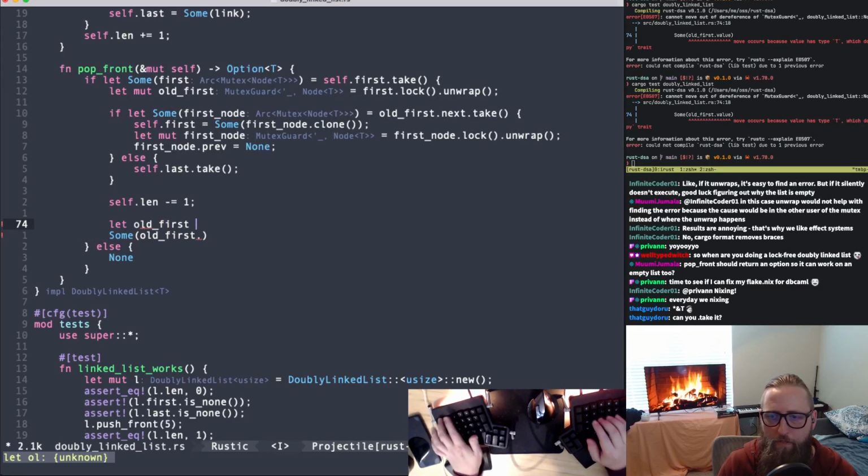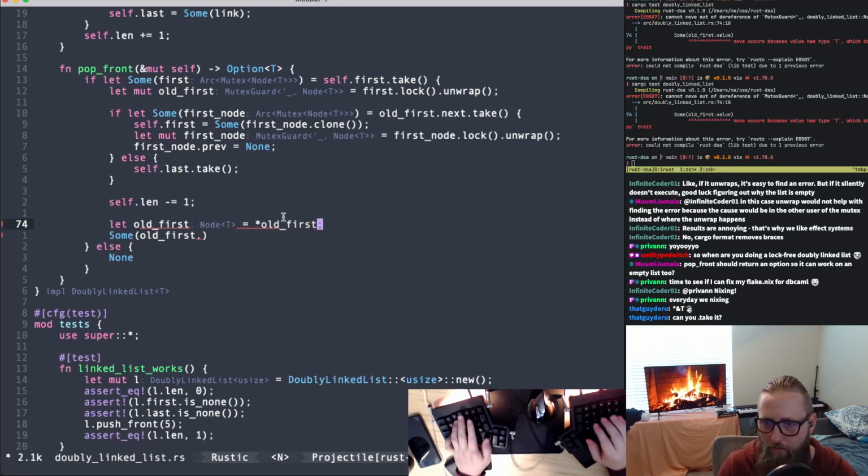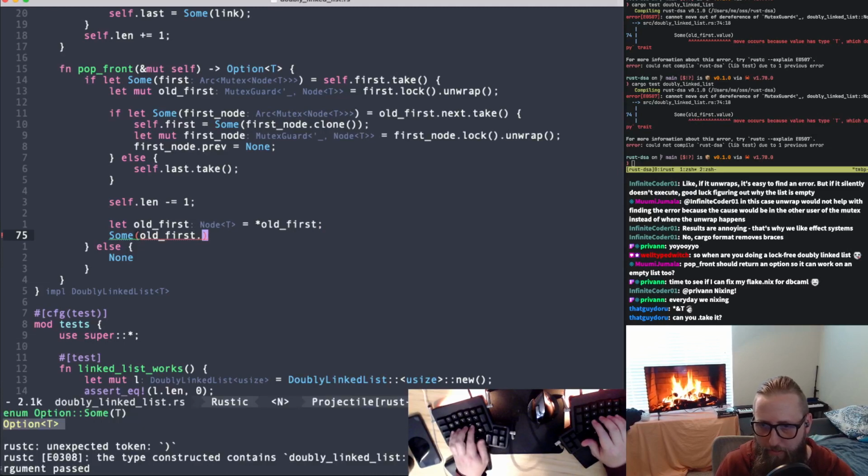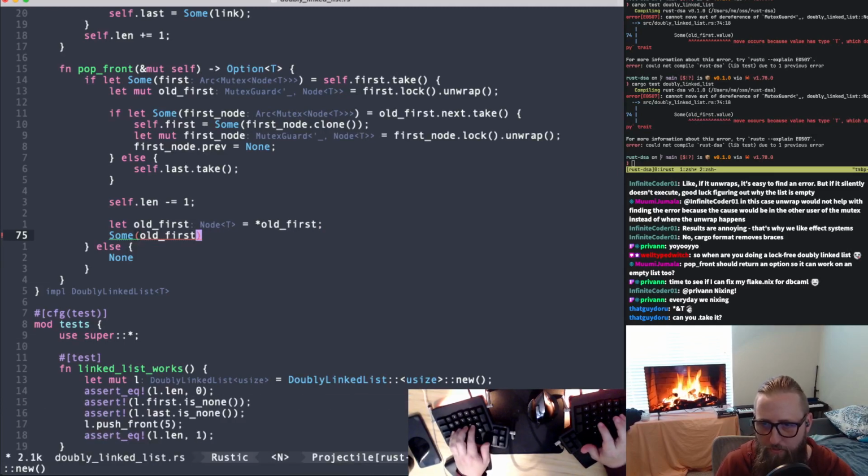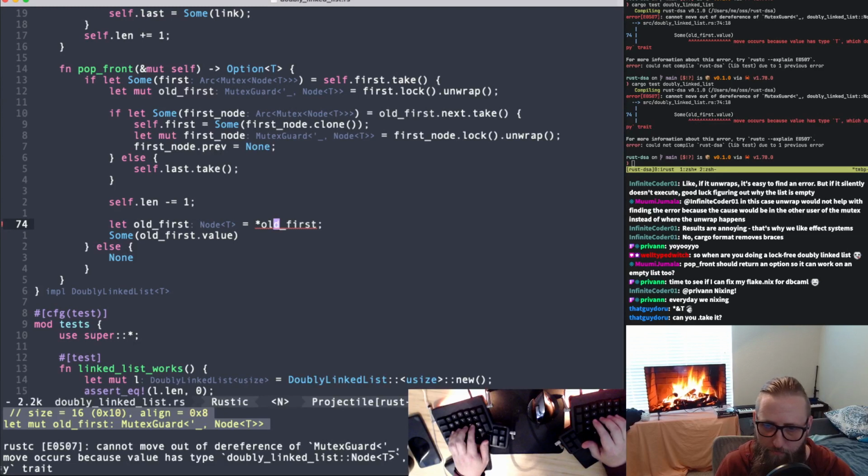Let old first equals old first. What is this? That gives me a T, which is what I would want. Does this work? No, because I still can't move out of the dereference of mutex guard. Because I'm still in a lock.